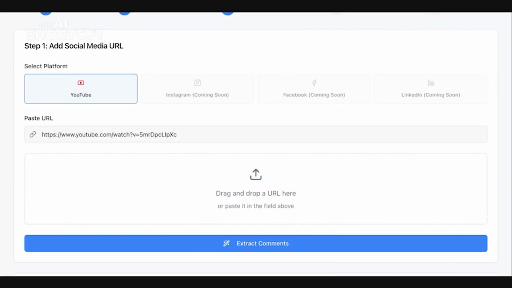If you have positive comments, you can now take those comments and turn them into a card that you can now repost on social media, put on your website, something that looks nice, like a quote card, all with the click of a button. I'll show you right here. So currently, YouTube is the only one that you can do this on.